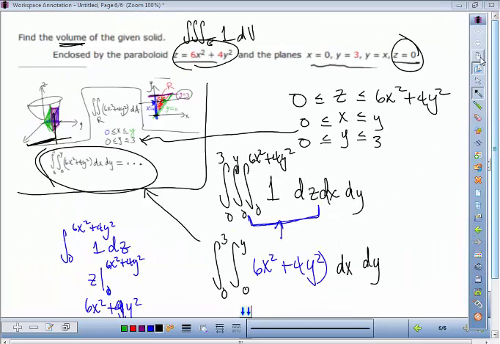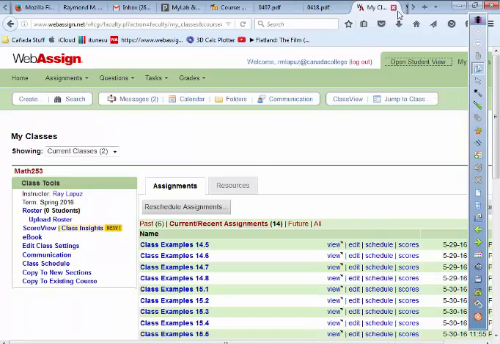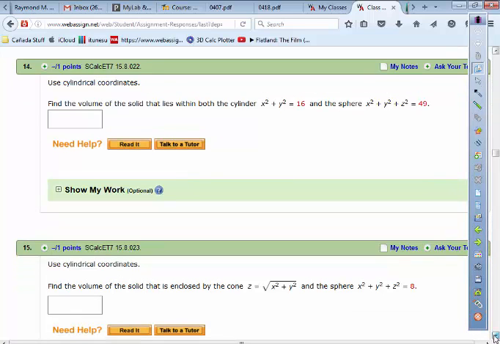All right. Now, I kind of went off track, because when I was looking at one of the problems, it's asking us to use triple integrals to find volumes of something. So now let's do number 14 or 15. You guys want to do one of these? Let's do number 14.